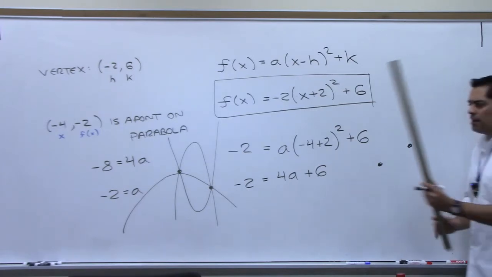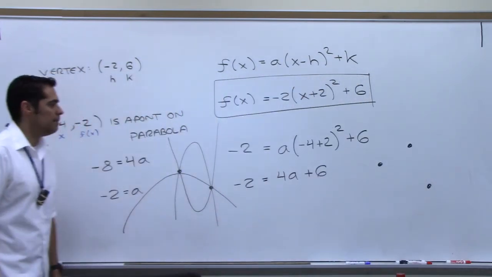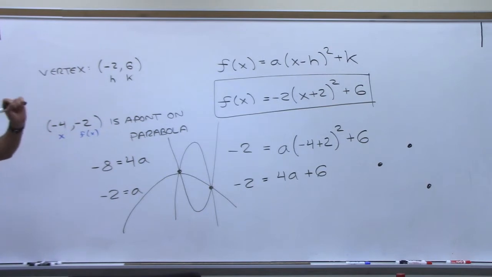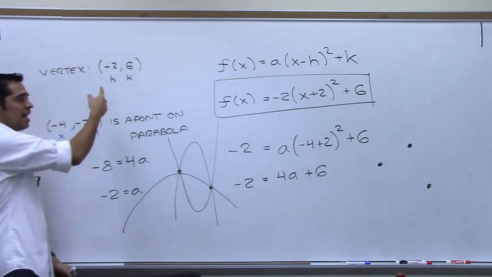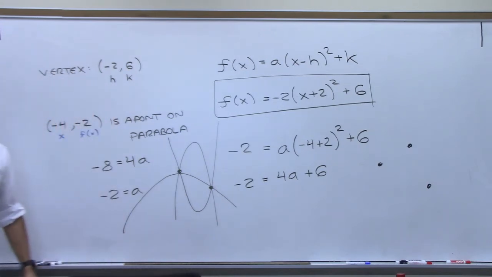We can do it, we just won't look at that yet. It's something we can address later. All right? So 2 points define a line, 3 points define a parabola. A vertex and 1 point also defines a parabola. All right, the last part of this is objects falling on Earth.